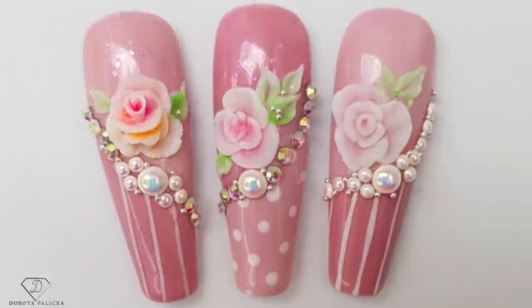Hi everyone, Dorota Palicka, international nail artist and educator here, and today we are going to do an amazing nail art. Have a wee preview of it in here. Yeah, that's what we are going to create today. I hope you really enjoy it.